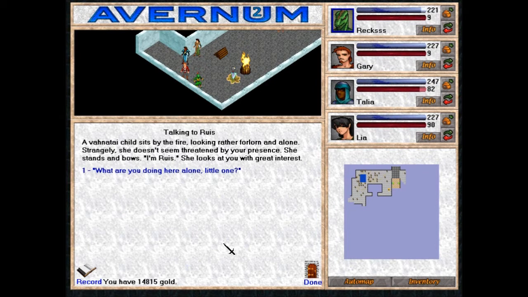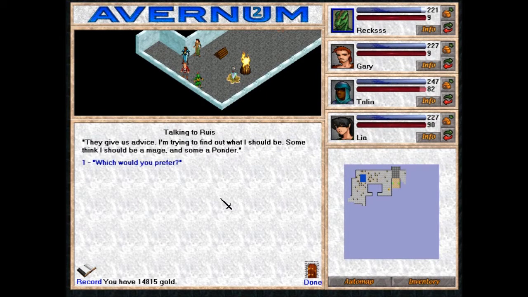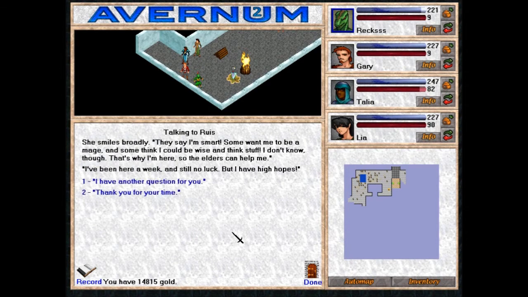She stands and bows. I'm Ruiz. She looks at you with great interest. What are you doing here alone, little one? I am a pilgrim. I go to see the crystal souls. I see. So you need to talk to one of the crystal souls. They give us advice. I'm trying to find out what I should be. Some think I should be a mage and some a ponder. Which would you prefer? She smiles broadly. They say I'm smart. Some want me to be a mage, and some think I could be wise and think stuff. I don't know, though. That's why I'm here, so the elders can help me. I've been here a week and still no luck. But I have high hopes.